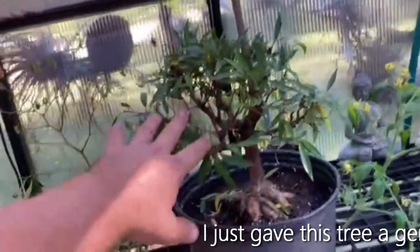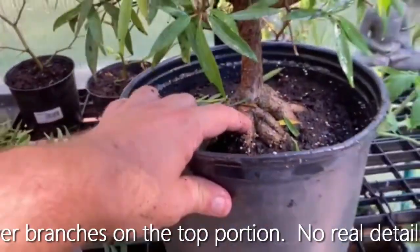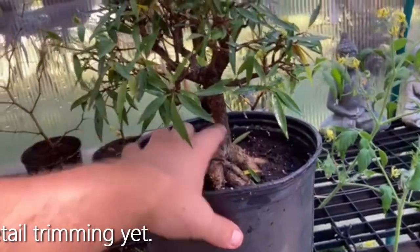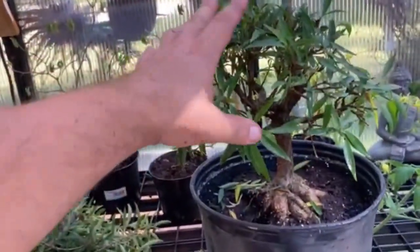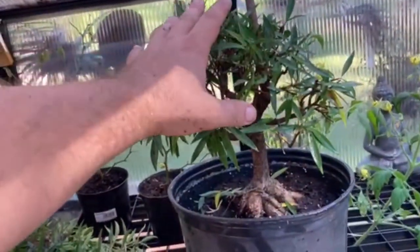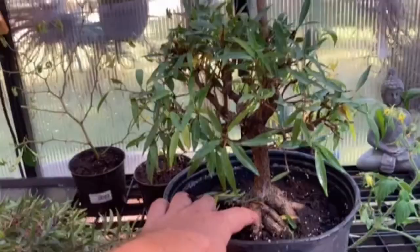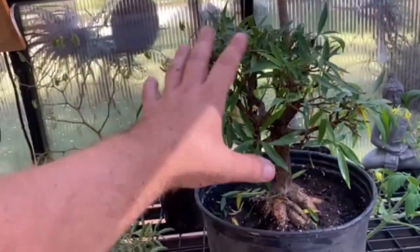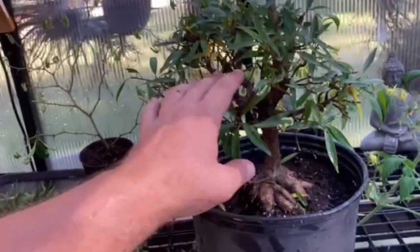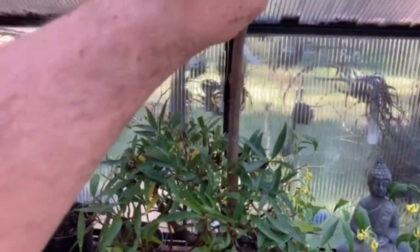Alright, so there's that. This right now could make a fine bonsai — it's got a phenomenal nebari, it is over a rock that you can't see, it's got an okay size trunk and the shape is good. But I want something a little bit better. I'll probably keep something like this shape on here because the focal point of this tree eventually won't be the top — it'll be the nebari over the rock. So the interest doesn't have to be up here; if I find branches that make it really cool and interesting, that's a bonus. The interest should be down here. And then obviously this sacrifice branch will eventually go by the wayside — I'll probably end up making it its own tree. So that's that — it goes back on the bench for now until it's time to bring it in for the winter.